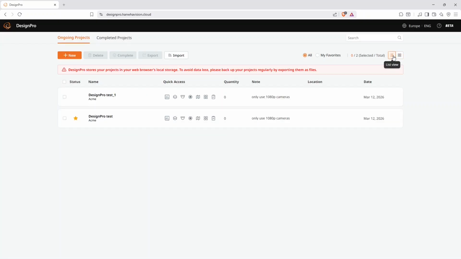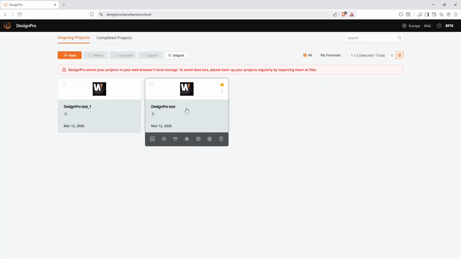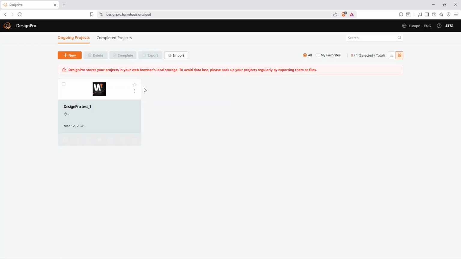To complete a project and make it unchangeable, select a project and click the Complete Projects button at the top or under the Projects menu. Completed projects can be seen under the Completed Projects right at the top of the page. This moves the project from the ongoing projects to declutter your projects folder. A completed project can quickly be placed back into the ongoing projects in the same way. Go to Completed Projects, select the project, and click Ongoing.